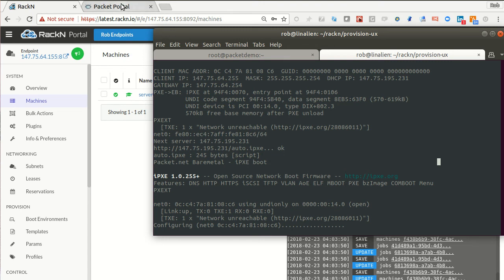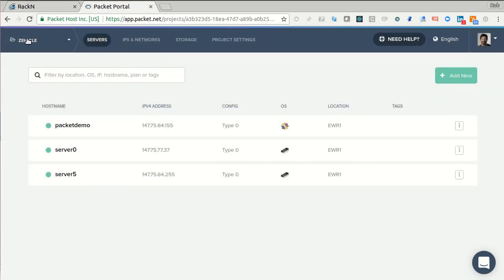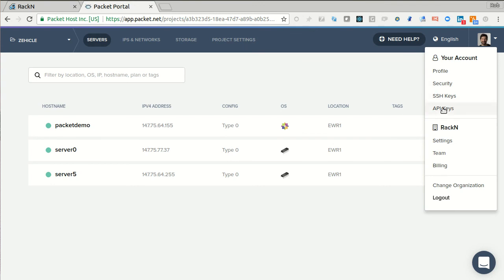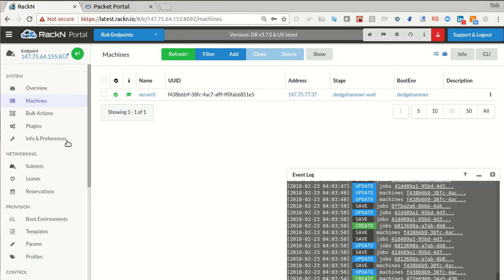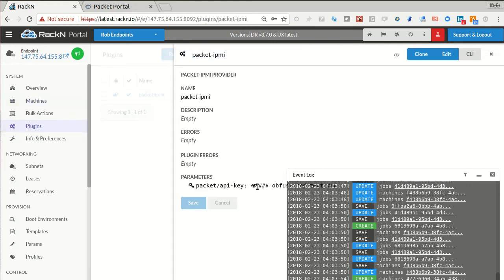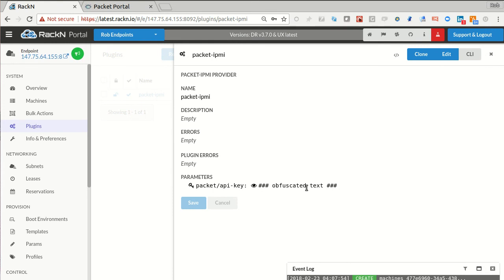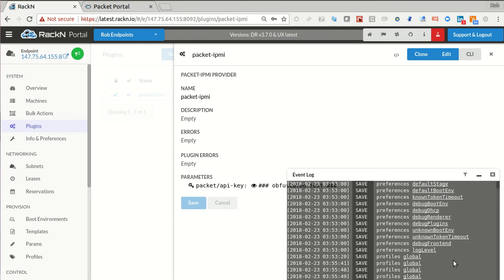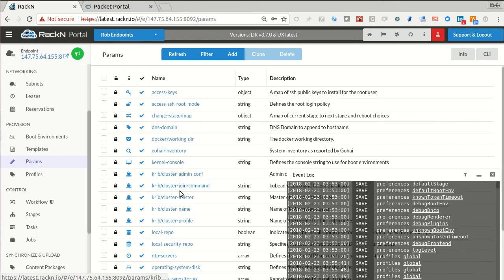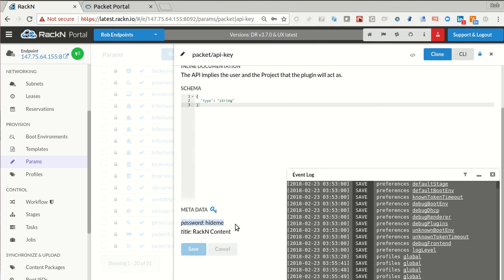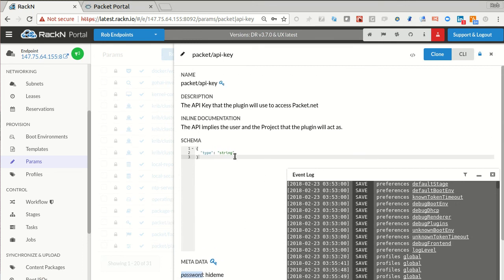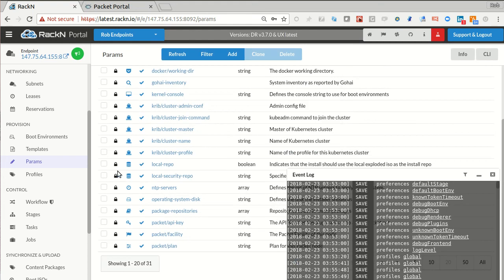If you're curious about where your API keys are, you should be able to find them under your profile under API keys. I'm not going to click there because you don't need to see mine. But plugins under this packet plugin, this is where you're going to want to see that. And we respect password fields. It's part of the metadata for a parameter. So if I was to look in the parameters under packet API key, what you'd see is it's actually identified as a password field, so that it's not shown on the UX. It is stored in plain text internally in the system.